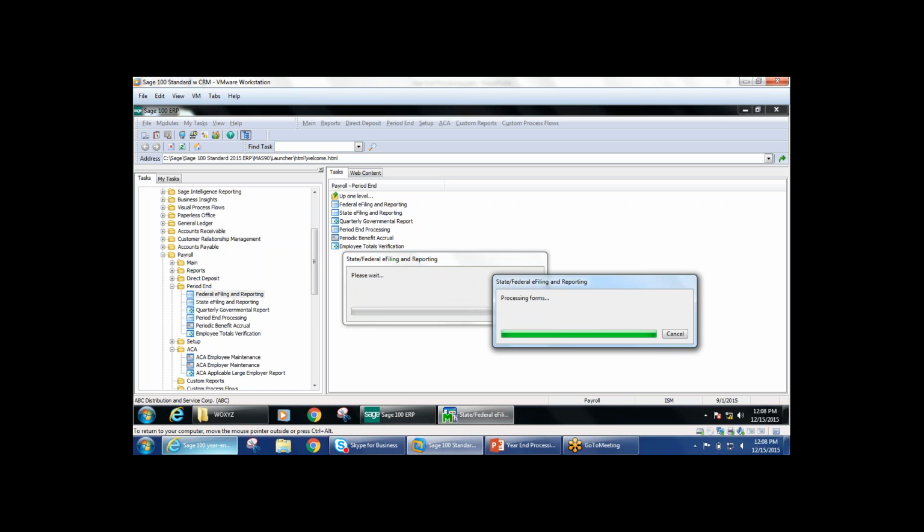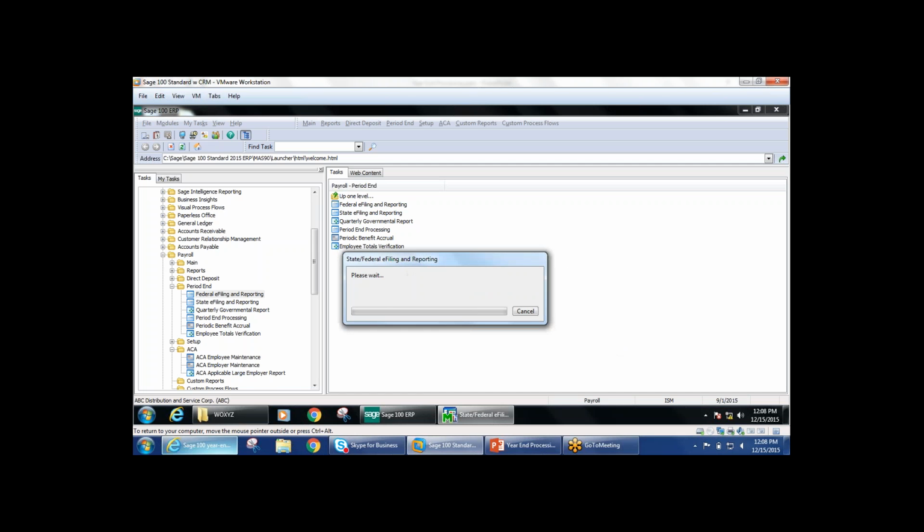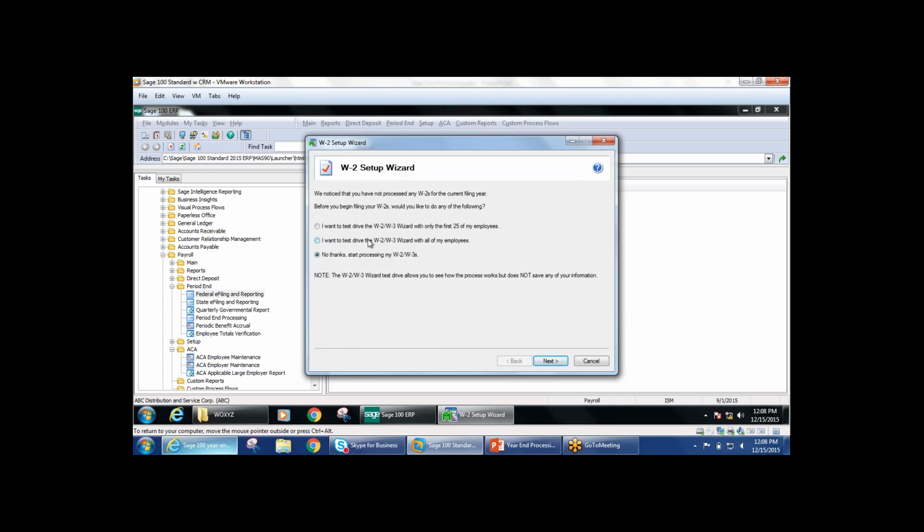Just a little slow. Okay, I'll let that run. Essentially, what it's doing, it's going out into Sage, getting the information, and then going out to Atrix and getting us ready for the wizard.